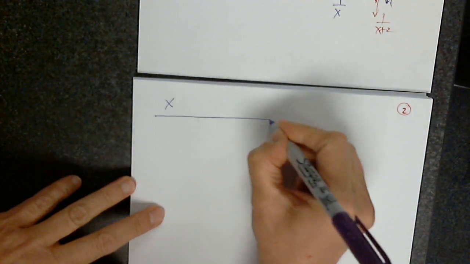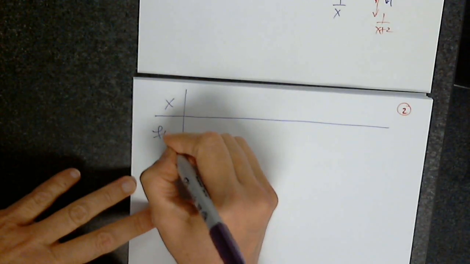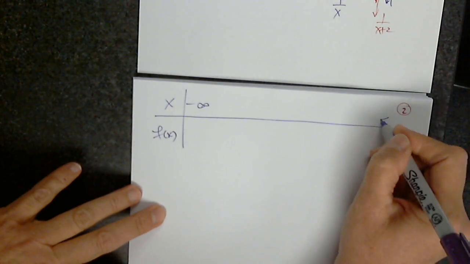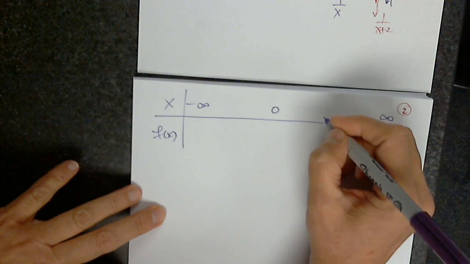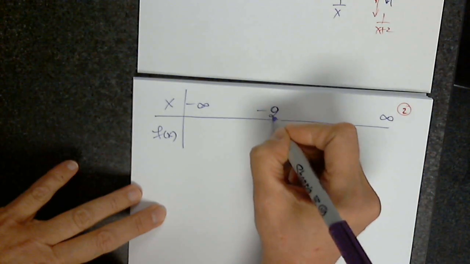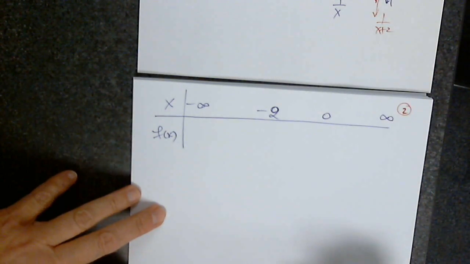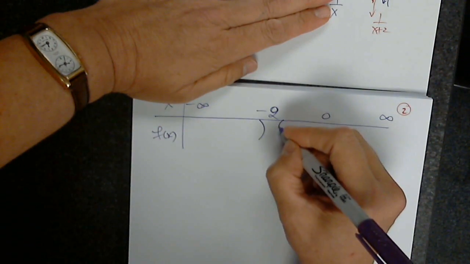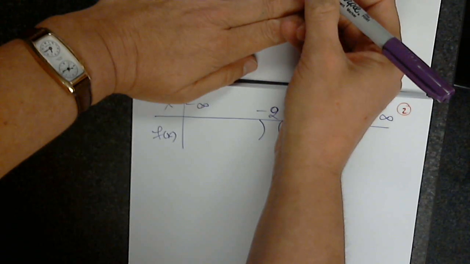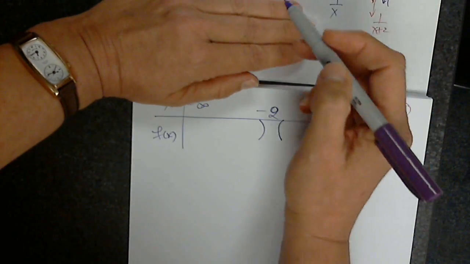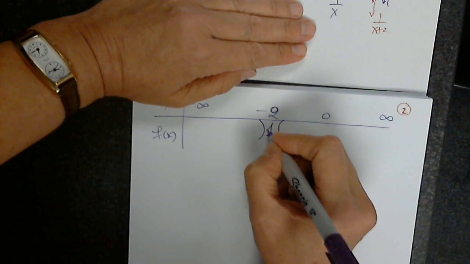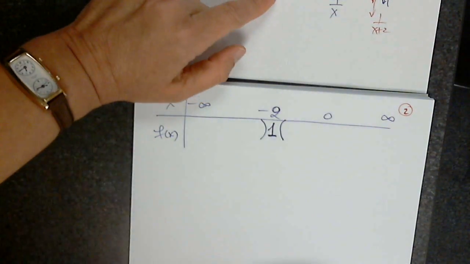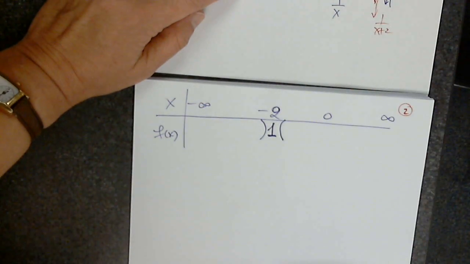So, of course, this is what I have, -infinity to infinity. 0 must be in the chart, so -2 and 0. And this function is undefined. This one is undefined at -2, but it's defined in a different way at -2 with a separate branch, in this case a point.